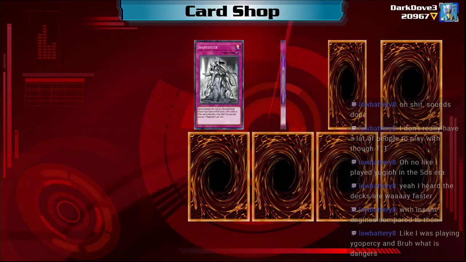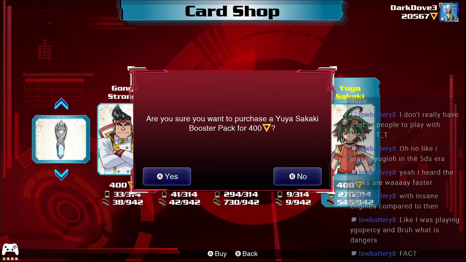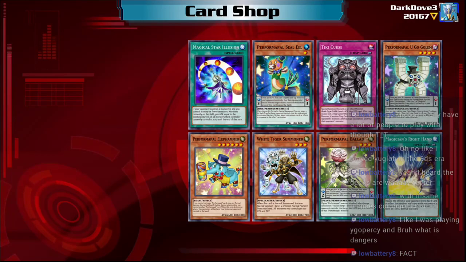So yeah, there's a lot of things that go on with decks nowadays, and this is a lot slower. Not only that, but you technically have access to a lot of different types of cards, and you can play them in any generation you want.